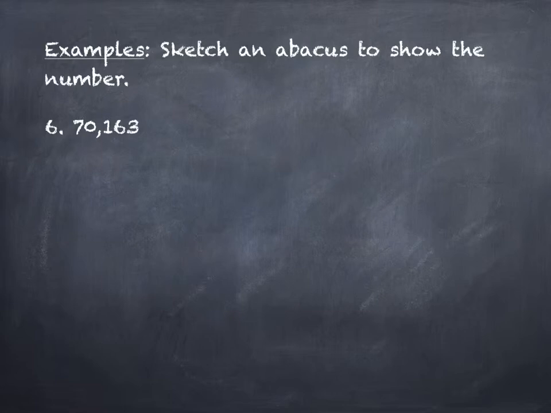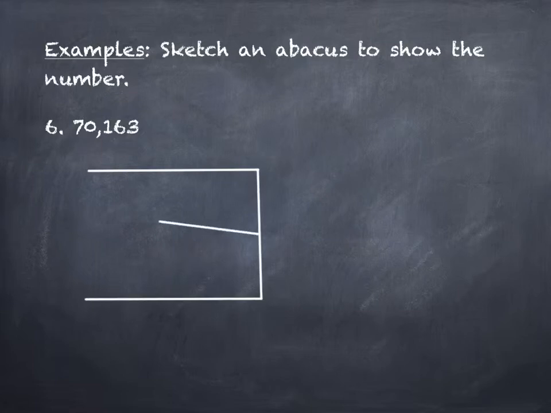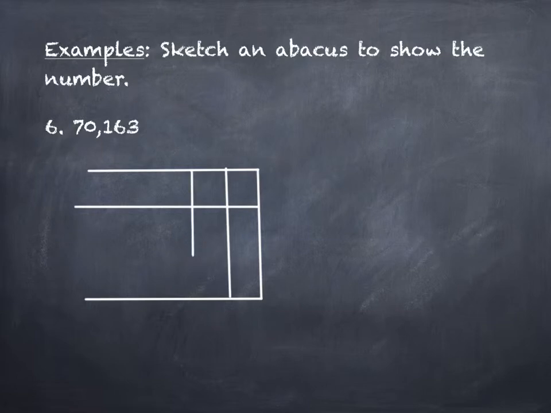When we draw our abacus, we are going to draw one that has the same features as the one we just looked at. It's going to have a middle bar, and it's going to have vertical bars coming down. 1, 2. This particular number has 5 digits, so you at least need to draw me in 5 of these bars.